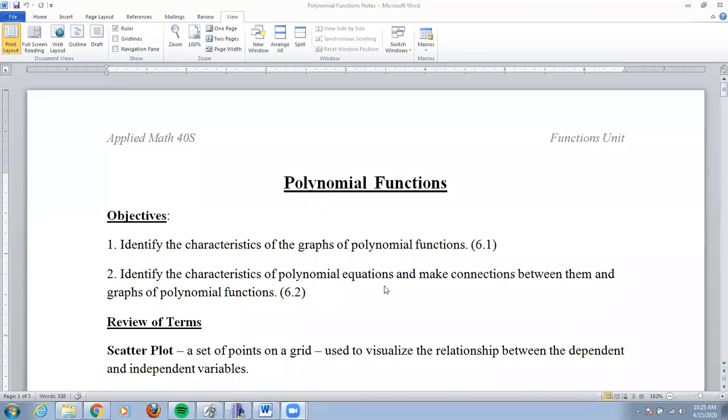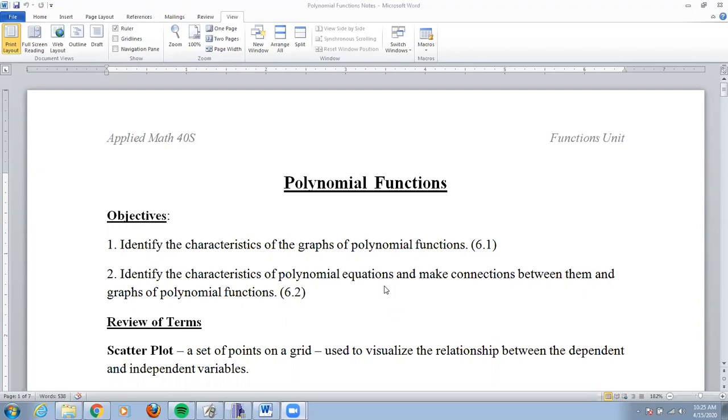All right, so in the lesson today, we're going to be exploring the characteristics of three polynomial functions: linear functions, quadratic functions, and cubic functions. You will note that linear functions were covered in grade 10, Introduction to Applied and Pre-Calculus Math, and quadratic functions were covered last year in grade 11 Applied Math. So really the new function that we'll be learning for grade 12 is called cubic functions. However, today in this lesson, we are going to just review some of the basics of polynomial functions.